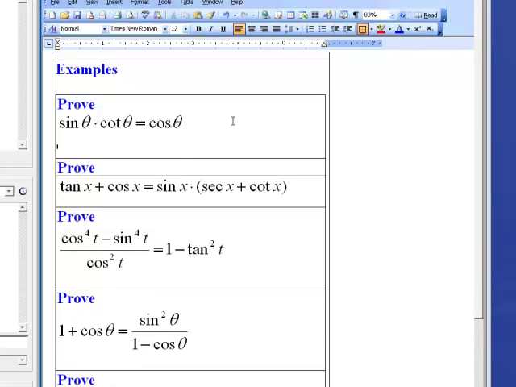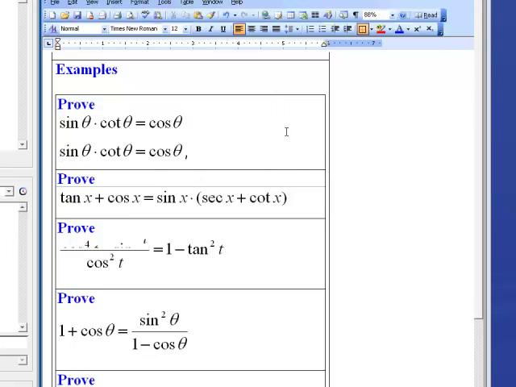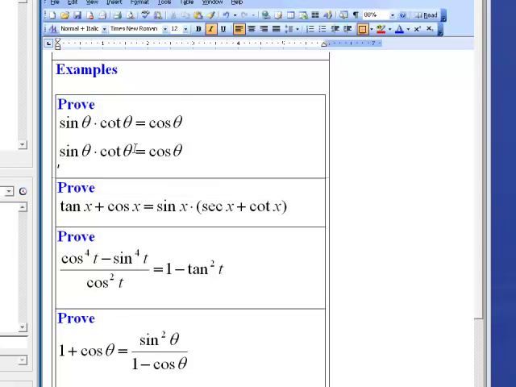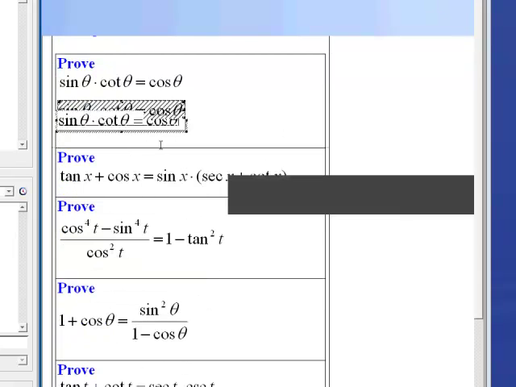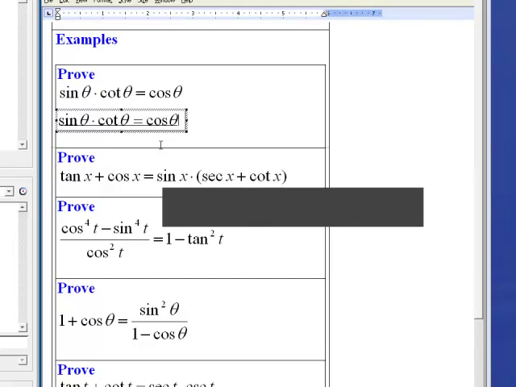Okay, prove the following: sine times cotangent equals cosine. I'm just going to retype this here by copying and pasting it. The little gray bar that you see here holds all these symbols for the equation editor. On my second line, this is all going to be algebra, so I'm just going to rewrite the previous line and then manipulate it. Sine and cosine, I can't do anything about those. I'm supposed to work on the more complicated side first, and the one I may want to focus on is the cotangent. Cotangent theta is the same as cosine over sine theta. So that's what I'm going to do.